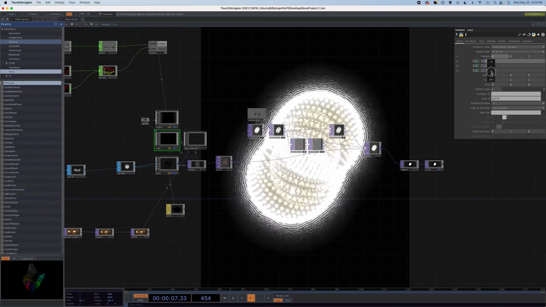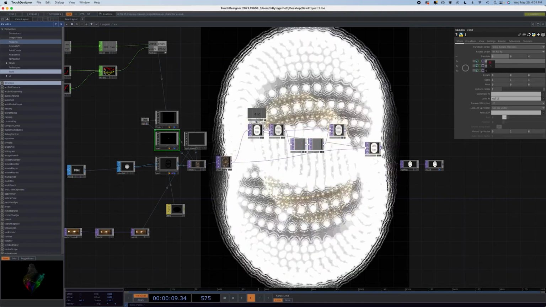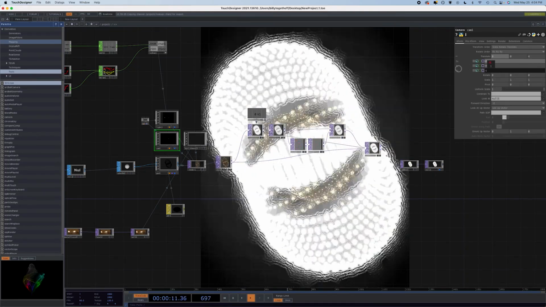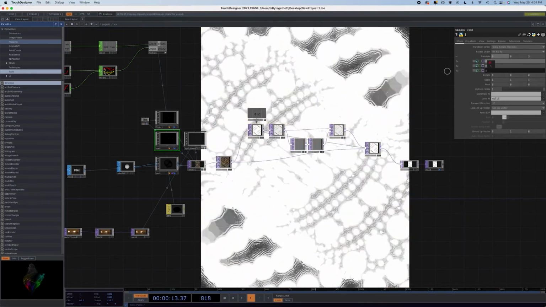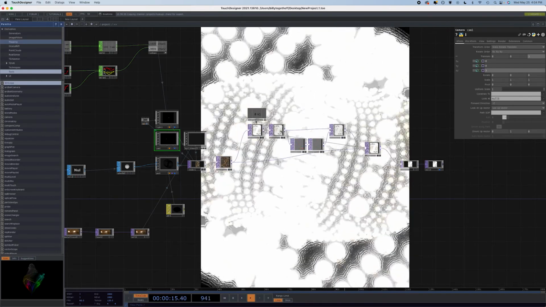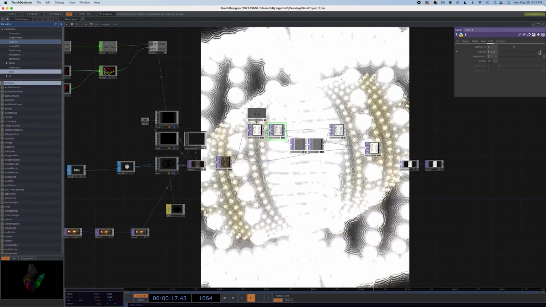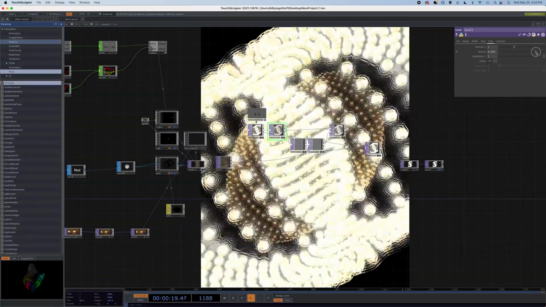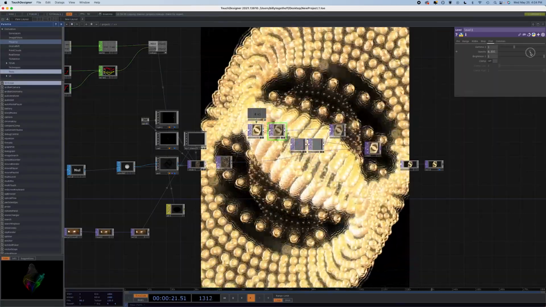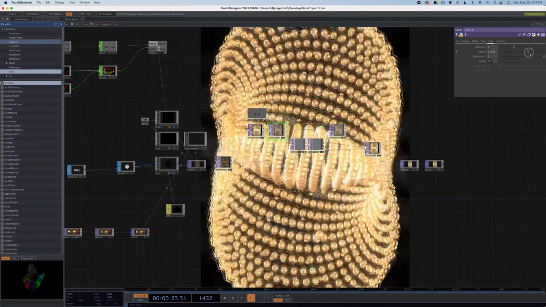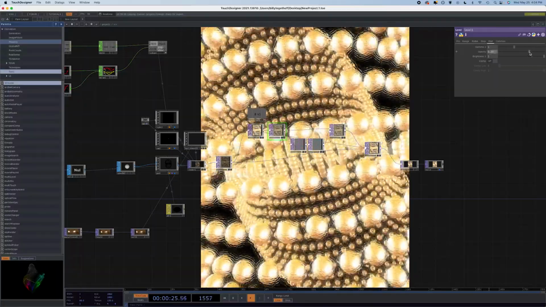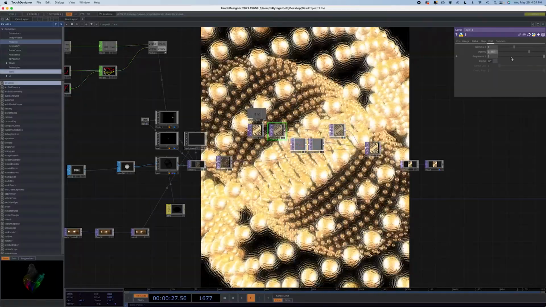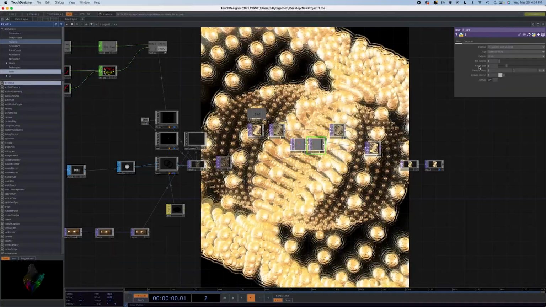I'm going to move it in. There we go. Now things are getting interesting. If I bring the opacity down a good bit, we start getting some stuff that's kind of cool.